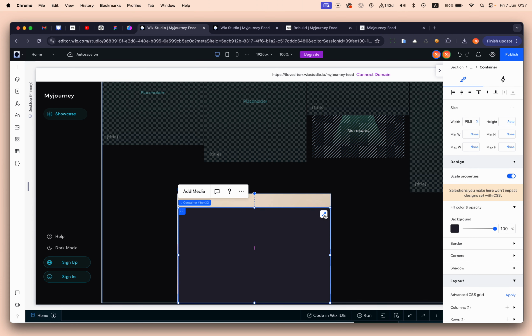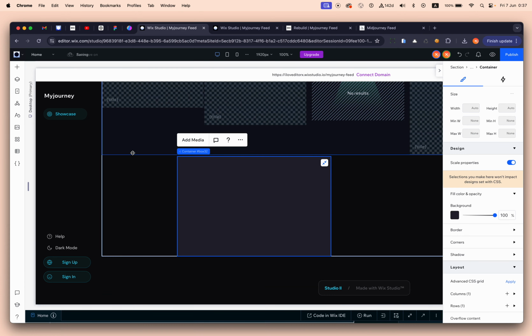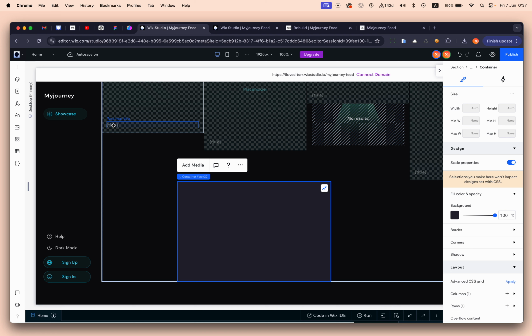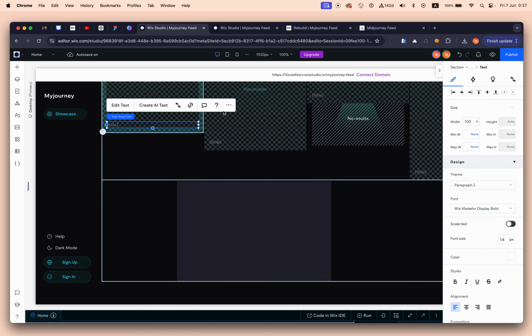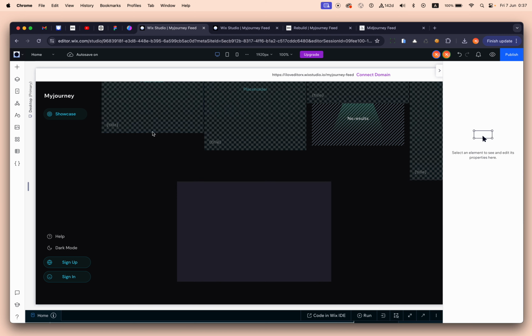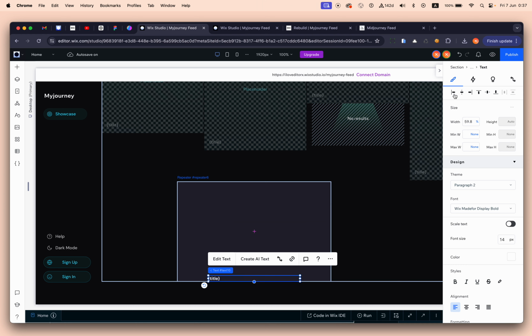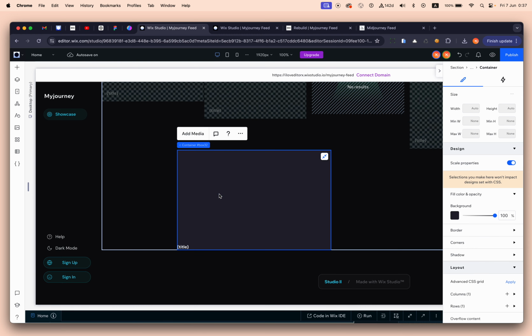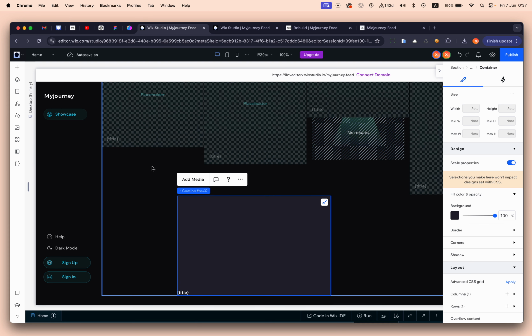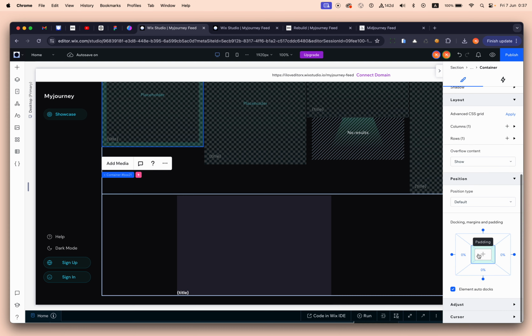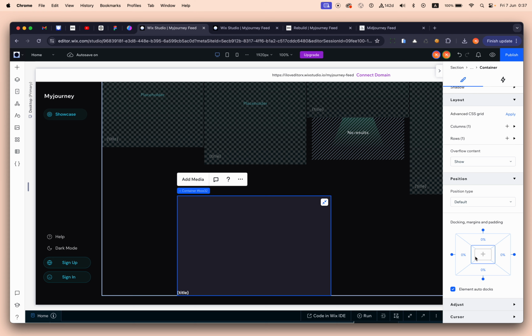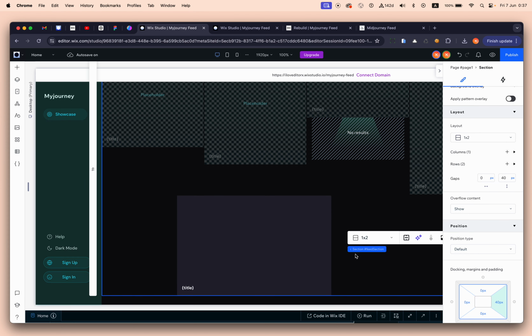Yeah, so I can simply stretch it, and I'll add some padding because I need a title inside this container. So let's duplicate this title, and I will dock it to bottom and left. It will be 100% of its parent, which is the container. And then I'm adding some padding so the title won't stick to the edge. So the padding is 16 pixels all over. So let's do it, 16 pixels. So it looks something like this, which is great.